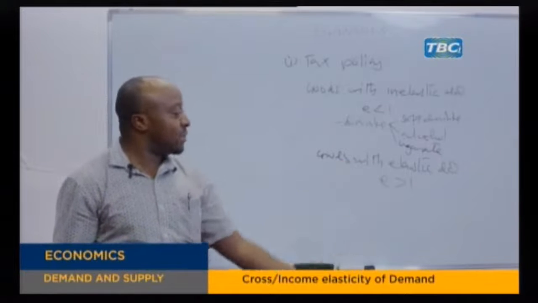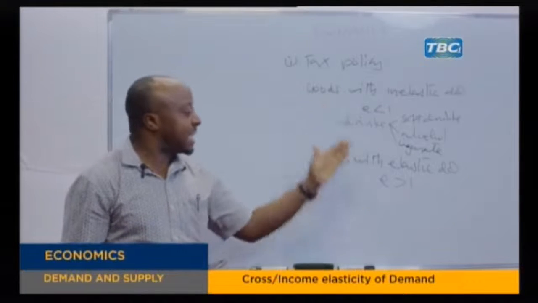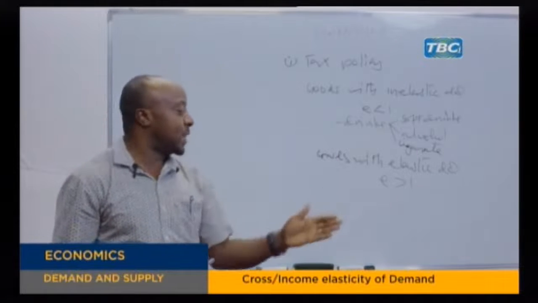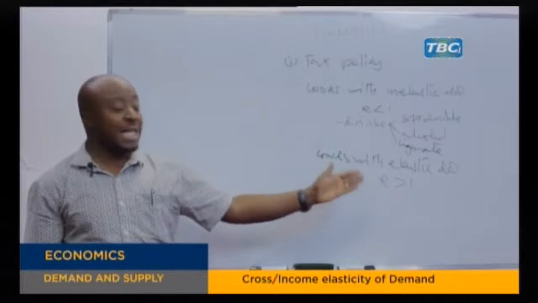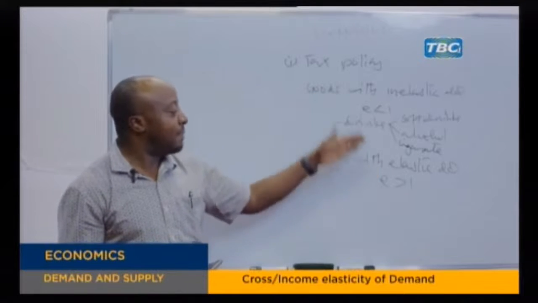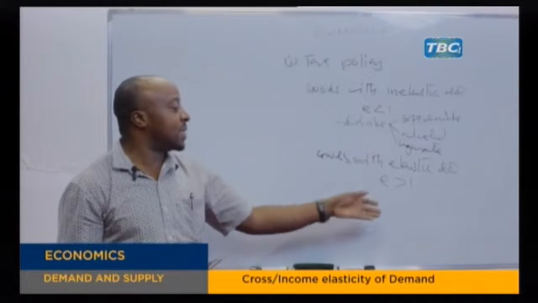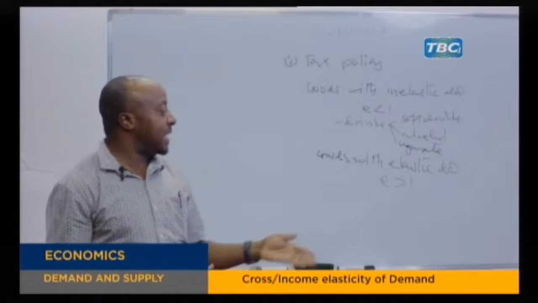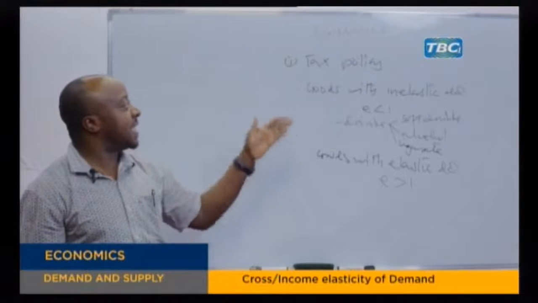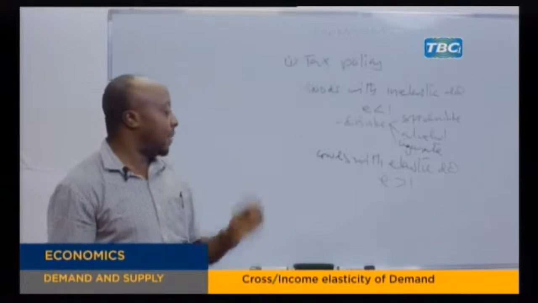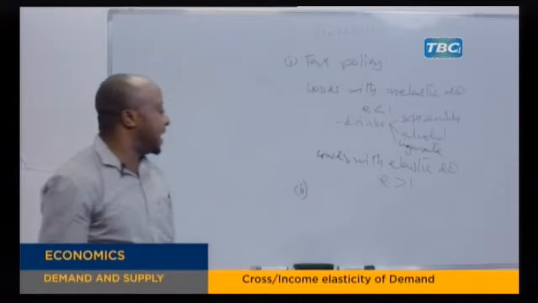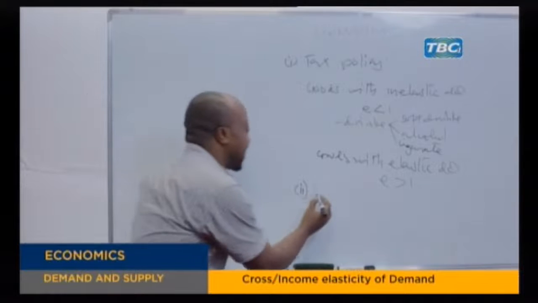Because for these goods with elastic demand, when the price changes by large proportion, or even by small proportion, quantity will also be affected by a large proportion. In that case, the government should focus on at least reducing price for these goods by charging a lower tax, so that demand can be maintained. This is for the case of goods with elastic demand. So tax elasticity is useful in tax policy. The second application of elasticity by the government is in international trade.